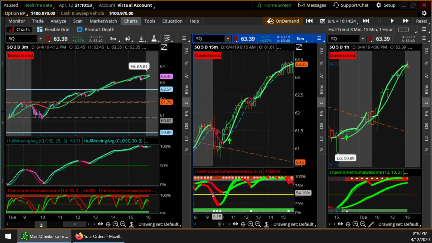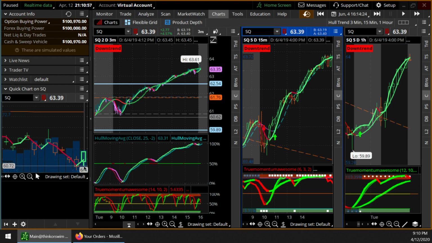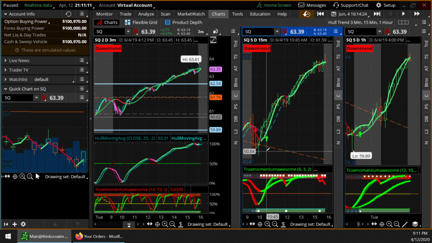So if that's red and I'm looking at the day chart here and I have a green candle on the day chart and I see all that red, I'm not watching Square for puts, because that candle on that day chart tells me that Square wants to go up, so I have no reason to play a put on it and chance it. If I'm going to chance anything, I'm going to chance a call.